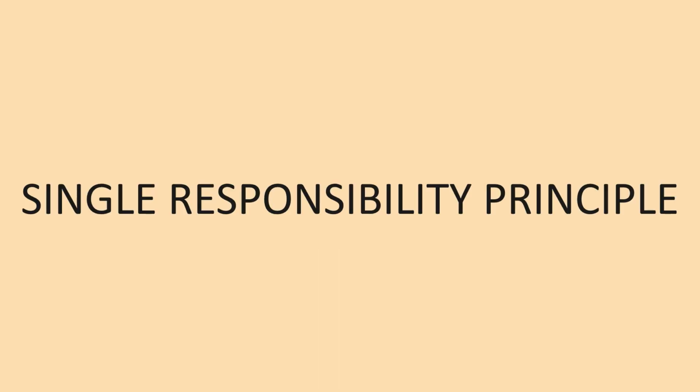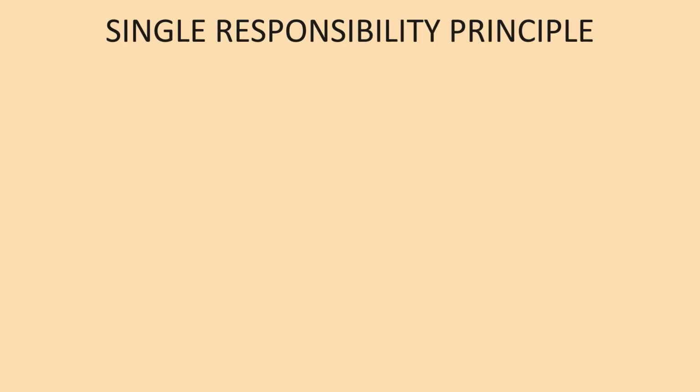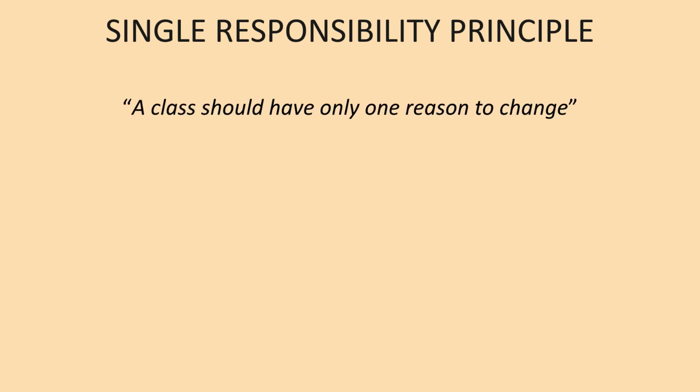Now let's look at the first principle, which is the single responsibility principle. The single responsibility principle is about how we separate or modularize code in object-oriented design. This principle basically says that a class should have only one reason to change. If we naively apply this principle, we will end up with several classes where each class contains just one method that just does one small thing. This leads to unnecessary complexity. This is clearly not what we want to achieve with this principle.